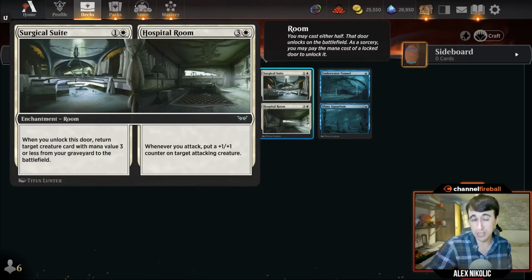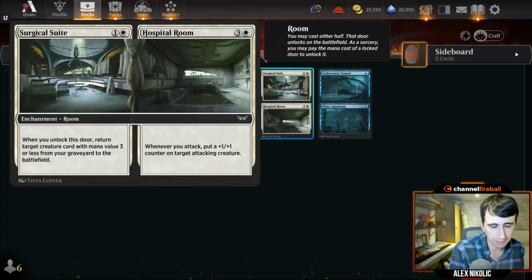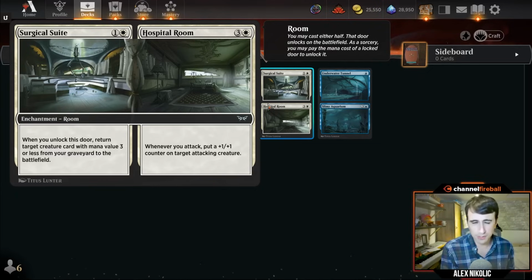And Surgical Sweep, the other fantastic one here. So this is 2 mana for an enchantment. When you unlock this door, reanimate a creature with mana value 3 or less from your graveyard to the battlefield. And that's the big part of this card. And we see this kind of reanimate a small thing in white a lot of the time for 2 mana. But being an enchantment makes it a lot better. And what I mentioned a few minutes ago is that all of the super premium cards for this deck are cheap cards, right? There are 1 and 2 mana cards, a few 3 mana cards I didn't really touch on, but just being able to reuse those, buy those back, really fantastic.